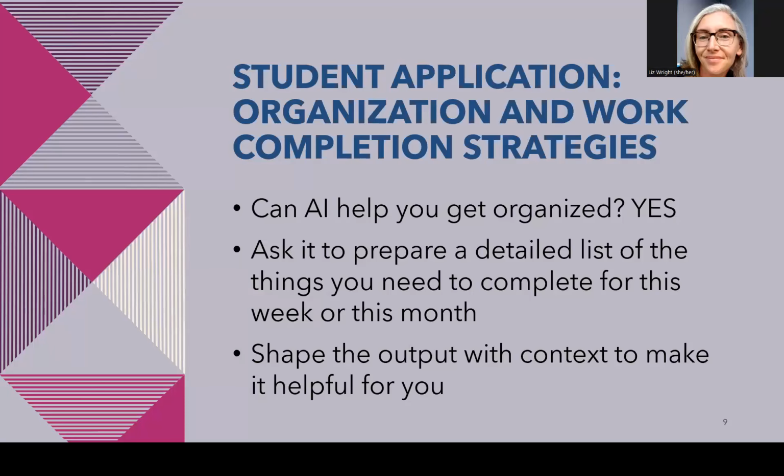Let's talk about some student applications of this. So, can AI help you to get organized? The big answer, the good answer is yes. So you've uploaded your syllabus for a class, and hopefully that syllabus includes the graded assignments and due dates. If not, find the document that includes the graded assignments and due dates and ask AI to prepare a detailed list of the things you need to complete for this week or this month in a checklist format.